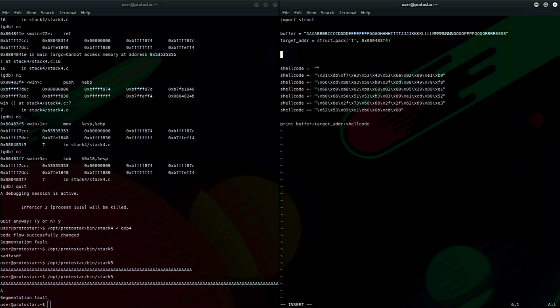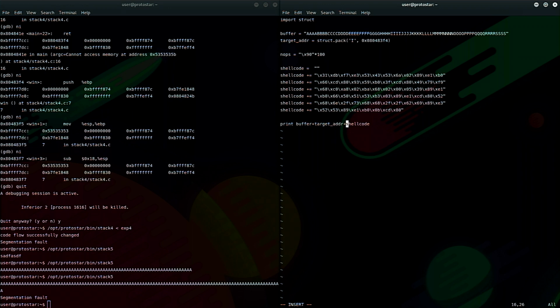However, what you can do to play off that is introduce what are called NOPs, which are represented by hex 90, and it just means no operation. So I like to usually fill in like 100 NOPs or something like that.